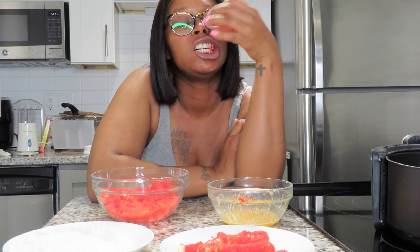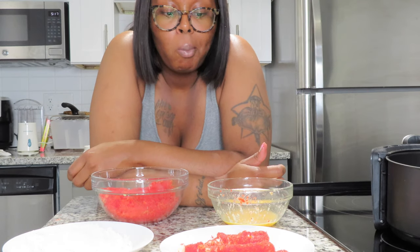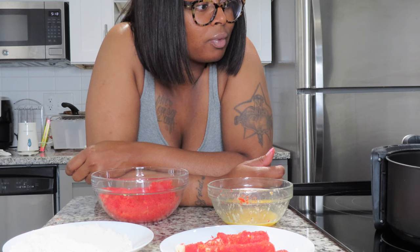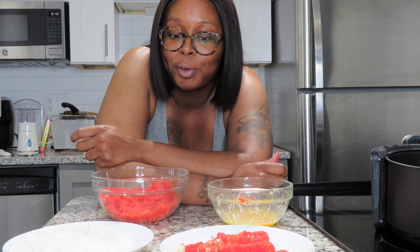Okay, so they actually don't taste bad, but they're just not for me. Maybe if I could have coated them a little bit more. They're actually not bad at all. But if I could have coated them a little bit more, I think they would have tasted better. But I'm gonna give myself a 7 out of 10 because they're not bad at all. They just need more hot Cheetos on them.